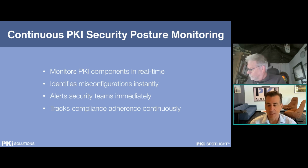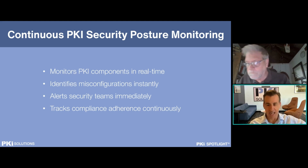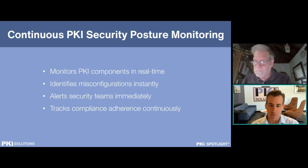How do we tell if something that we designed has drifted? We talk to customers a lot of times where they say, I architected this thing. I have no idea what it looks like today. I was talking with a customer yesterday, and they're like, well, I'm the architect and I'm designing this and I'm the deep subject matter expert. Well, it's going to get turned over to the SecOps team and they're going to run it, but they have no way of knowing if things drift or change.